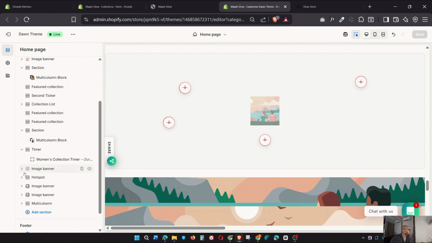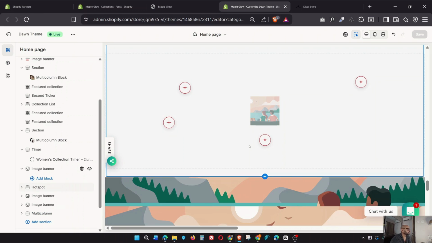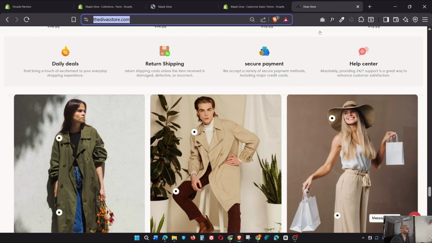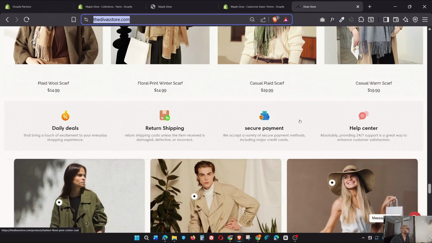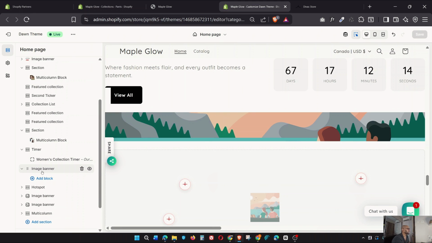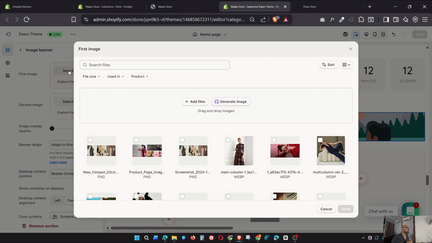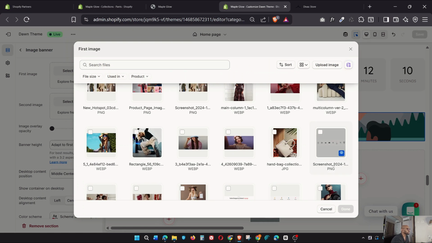Okay, after the timer section, we have the image banner, which is this one. So I think the image banner would be this. Instead of creating this for daily deals, return, shipping, and all that separately, I've just taken a screenshot of the image. As I told you, it's much easier and faster, but you can do it individually as well.